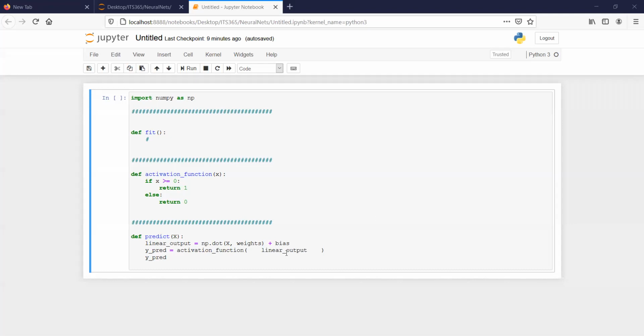Because if you notice, the X is just the data that we're trying to predict. But the weights and the bias, these two parameters, we need to calculate beforehand. All right, and that's what we're going to focus on, the fit function.